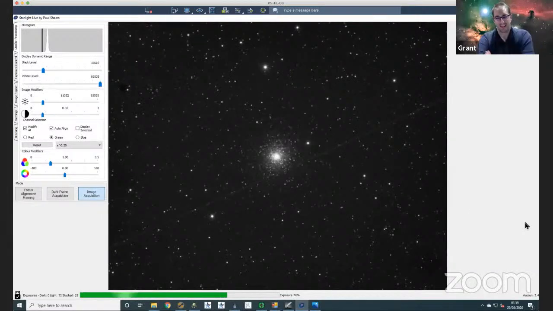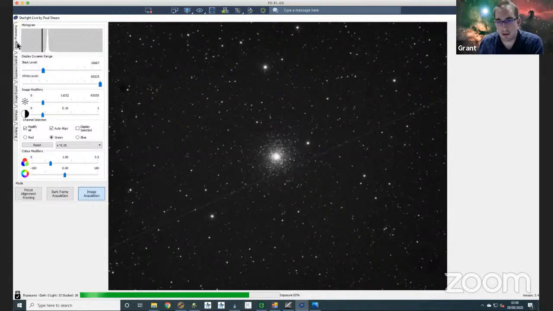Yeah, we got a nice image of M15 coming in. I'll share the screen, and it's a good example of issues with satellites as well. Unfortunately, this software doesn't have the ability in the stacking algorithm it uses to exclude those. So you've got a good example. Obviously, if we were stacking normally, we could easily get rid of that because it's only probably going to be in one of the frames in these 30-second exposures, maybe a couple of them. So you'd easily be able to get rid of it in processing, but not in the live stacking at the moment. This software just can't do that.